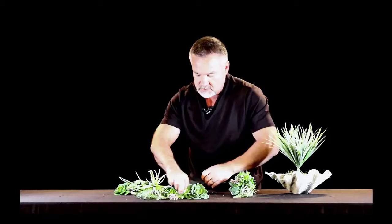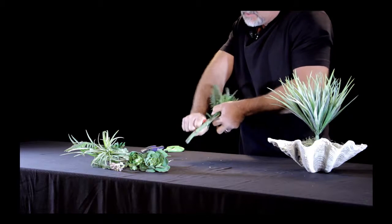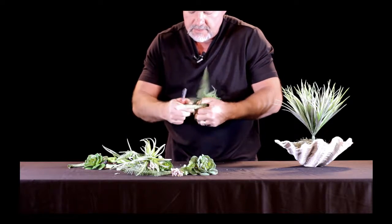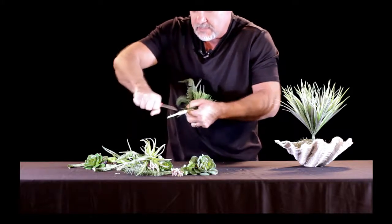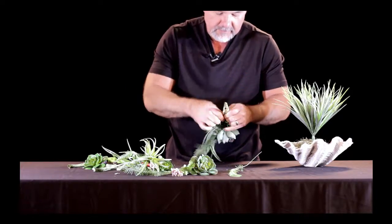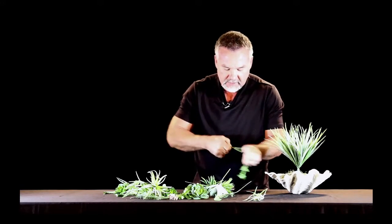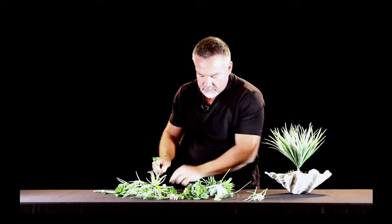I've separated two of those bushes — we have one left to go. I'm going to again strip away that outside rubber coating; a nice sharp knife will handle that for you. Then I'll come down to that layer of tape and strip right through it with just the tip of my blade, open it up, and separate everything out. As we separate things out, we'll place like elements together so we can see how many of each item we have. If there's some tape residue left on, just strip it off. Now we've got all of those cleaned and cleared.